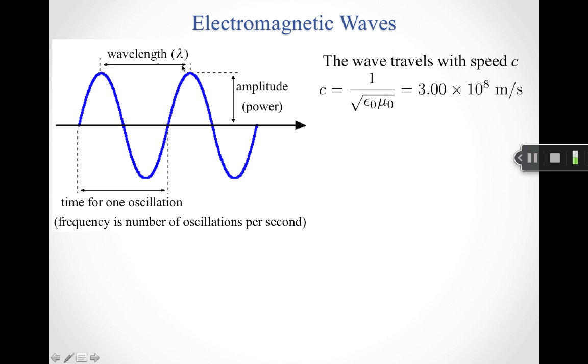All right. So like any other wave, sort of the basic way we describe them is the same. We talk about the wavelength of the wave. We talk about the amplitude of the wave. Again, the amplitude of the wave is telling you something about the energy involved in creating it, so that's really a description of the power needed to keep the wave propagating. The period is going to be the time it takes for one oscillation. The frequency is the number of oscillations per second. So the period, the frequency, and the angular frequency are all related to each other in the way that we know about.